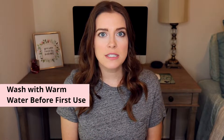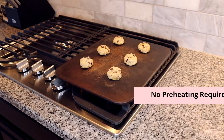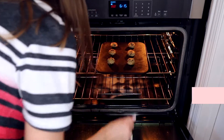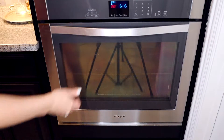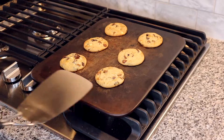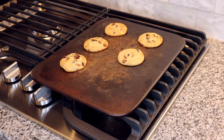Let's talk about how to use this stoneware. The stoneware comes out of the box ready to use — you do want to wash it first with warm water. The great thing about these stones compared to some others on the market is that there's no preheating of the stone required. You can take them directly from room temperature and pop them into the oven. As you cook with your stoneware, it will develop a nonstick seasoning over time. When you first get your piece out of the box it will be a very light tan color, and it will get darker with use. Cooking with fatty foods like biscuits or cookies can help get that seasoning started. They say the darker it looks, the better it cooks — the more seasoning that is on there and the more nonstick your stone will be.